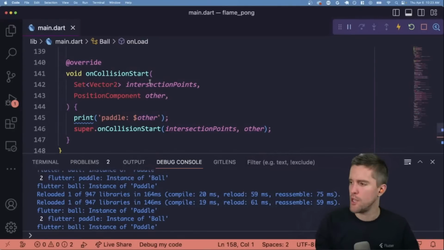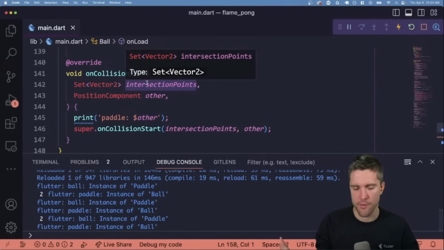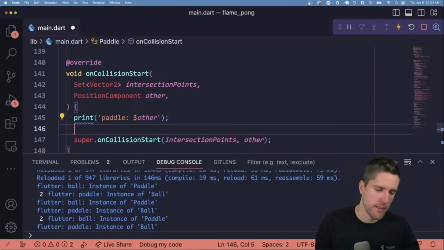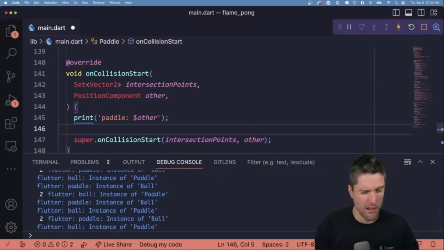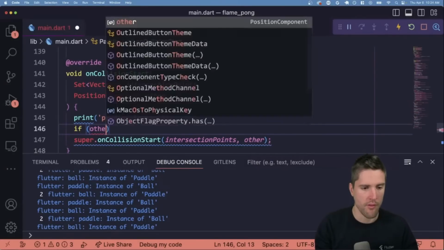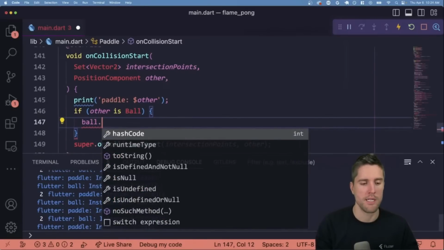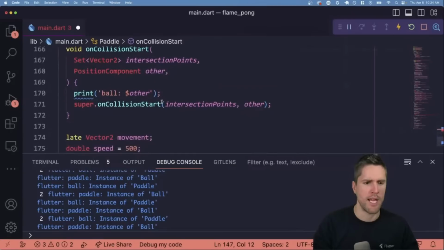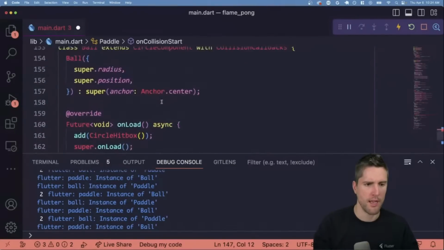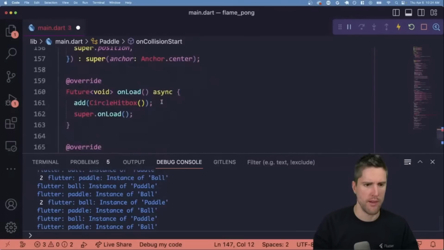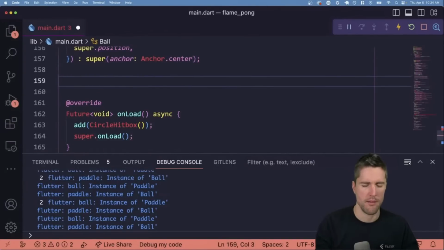we need to know, well, to start, every time the ball hits the paddle, it turns around. So we'll say if other is a ball, then we can call on it ball dot, let's add a method to do this, which will just be like reverse X. And didn't we have, oh no, it was on the paddle we had slide up or down, so we don't have a method here yet.